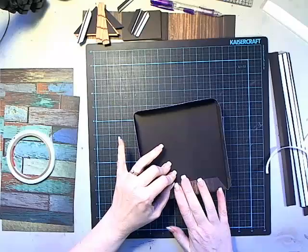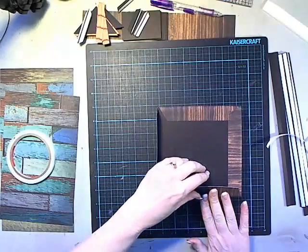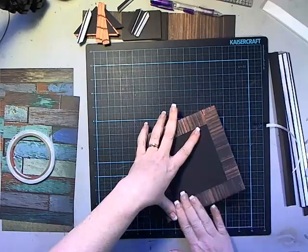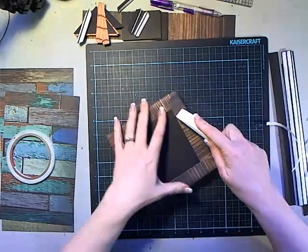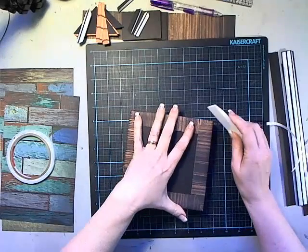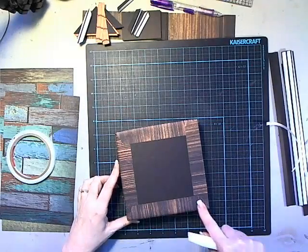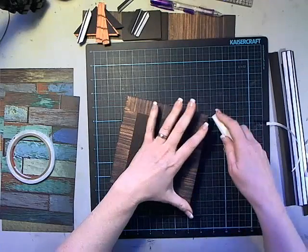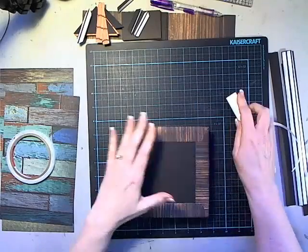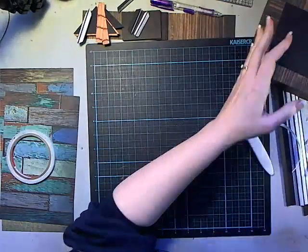So then I'm going to just wrap and roll and wrap. Just roll this onto the top of the base. And I'm just going to take my bone folder, go over that. You can also, if you had wanted to, put a row of tape around at the top of the base, but it's not critical to do that. It makes it puff a little bit at those corners. But so there's my base. So now we can go ahead and set our base aside.